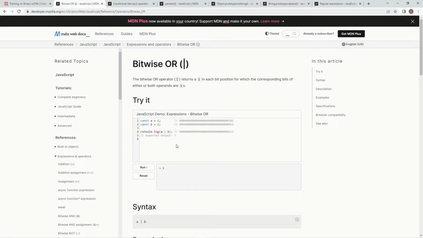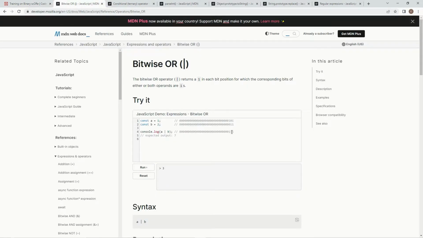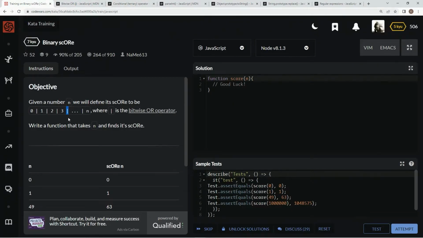And then you just keep going all the way up, and it just repeats every 8 times or something like that. Anyway, if we do the bitwise OR operator in this manner, it just basically means all the 1s are going to be filled up. So we don't even have to use the bitwise OR operator, because if we do a for loop or a while going all the way through, it'll time out for sure, especially when it gets up to numbers like this. So we're just going to use a little math trick.